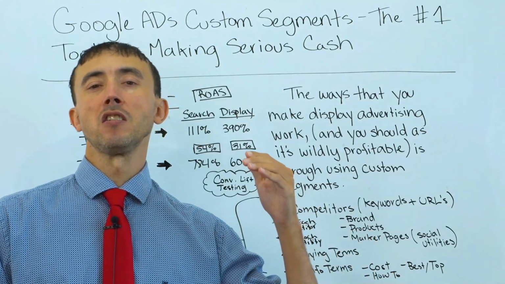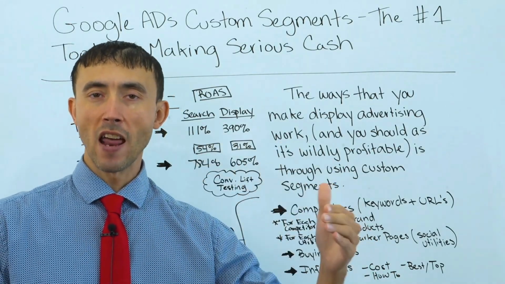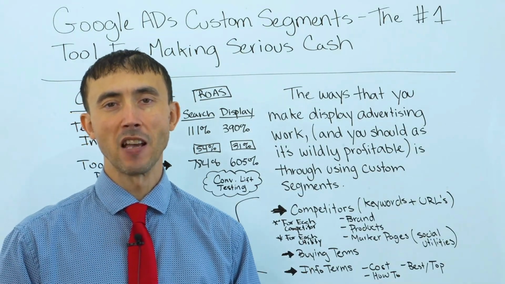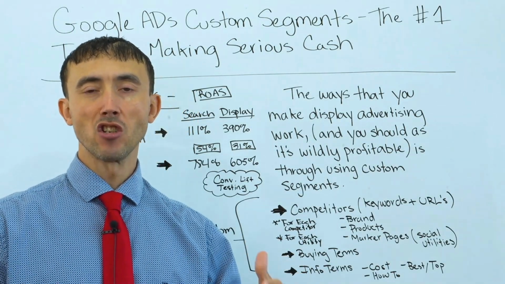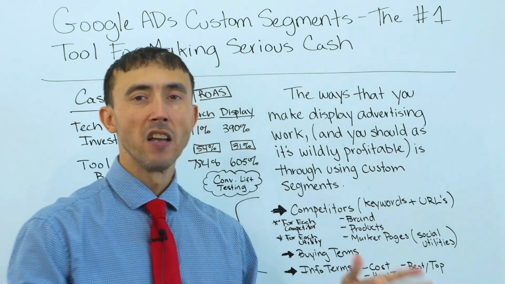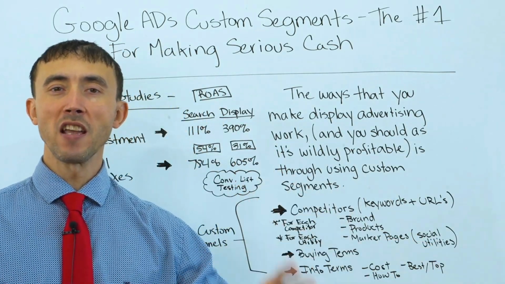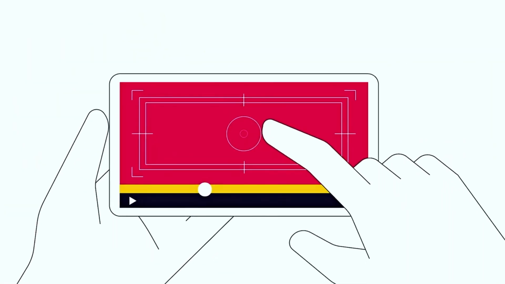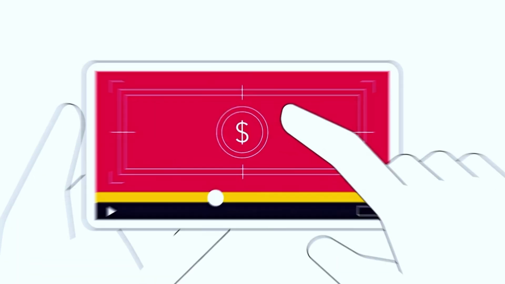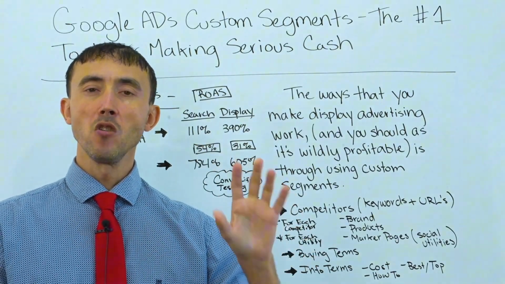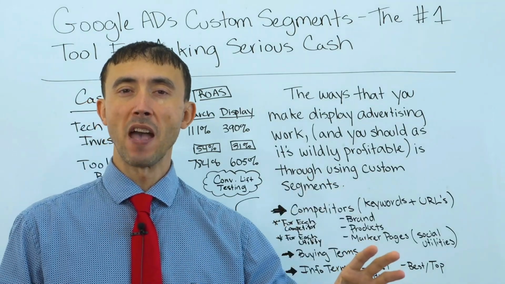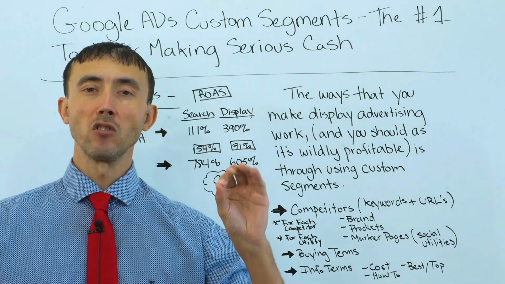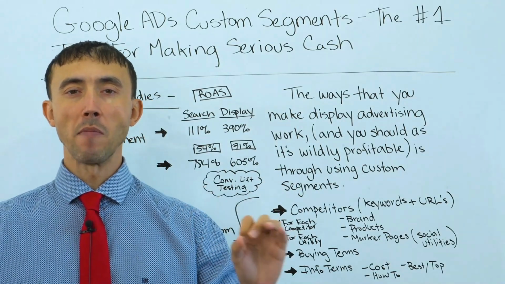I personally use this particular technique, strategy, tool all the time at our advertising firm. We have dozens of clients at our advertising agency. Outside of running search ads and shopping ads for our businesses, this is our number one spot that we go to first, because Google already has a list of customers waiting to buy. We just hit them with a good video ad that talks to them on their level. And that's the key point of all this, because if you just treat everybody the same, you might be able to get some okay results if you have high demand and low competition for what you sell. But if you want to really make it work, you've got to get super targeted with this. And I'm going to explain what I mean by this.